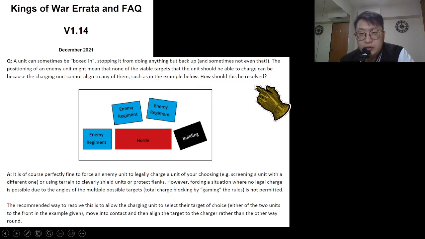Such is an example below. So you see the enemy units, 1, 2, 3 units plus a blocking terrain, which has stopped the Horde from charging any units because it can't align to any of them. So the answer in this FAQ is, of course, it's perfectly fine to force an enemy to legally charge one unit of your choosing, or use terrain to cleverly shield units or protect flanks.